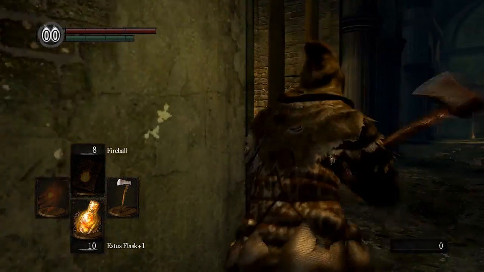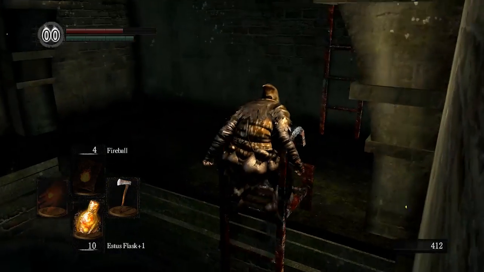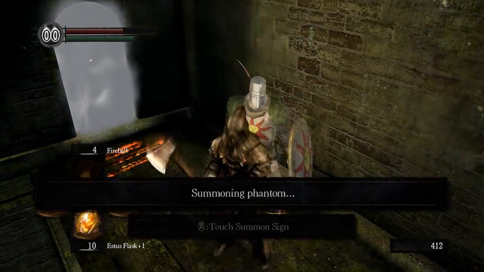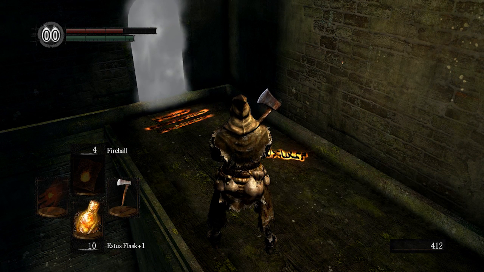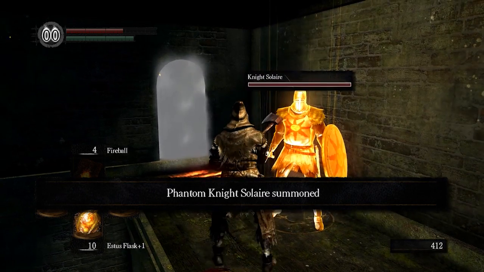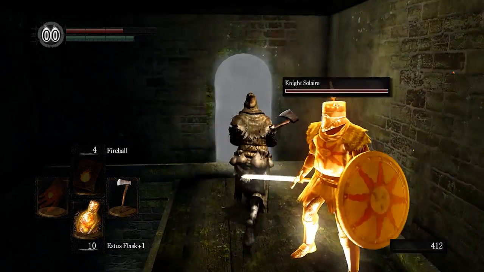That bothers me how they're just sliding out of the wall like that. Right, so it should be just up here? God, I hope it's here. There he is. Knight Solaire. Come on. There he is. Yeah. Hello. Hello. Alright, let's do this.